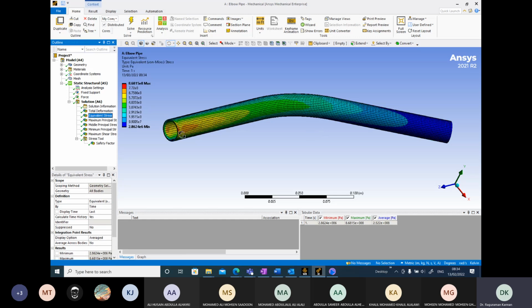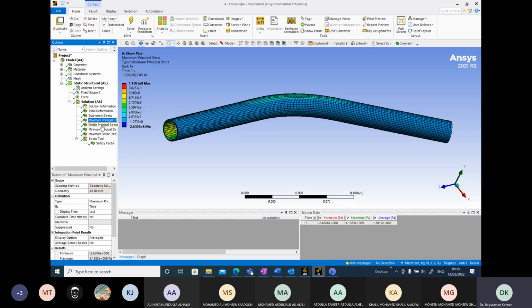In the case of stress, we see that there is maximum stress towards the fixed end, and on the other end, the stress is nearly zero. Okay, so here you can see these are the stress values, blue ones, versus here it reaches a maximum value.